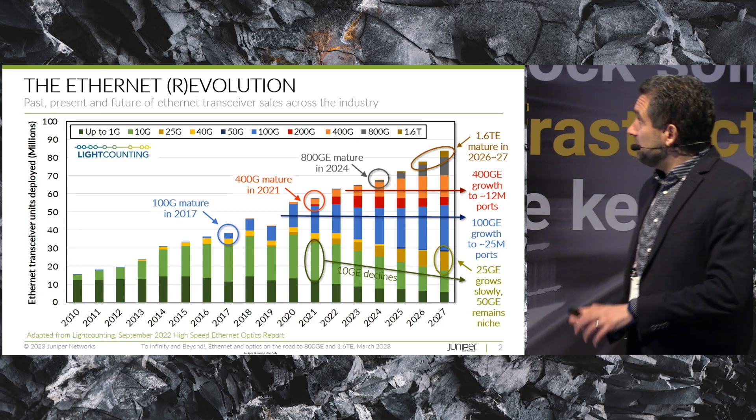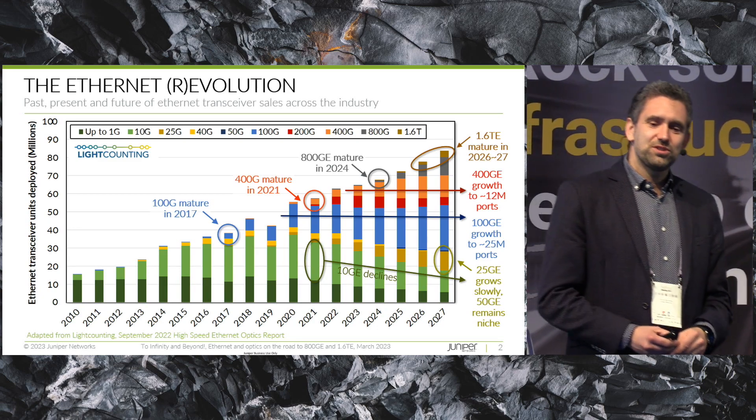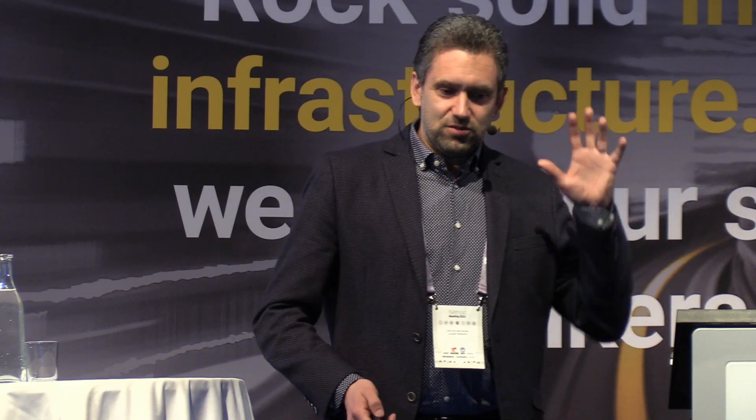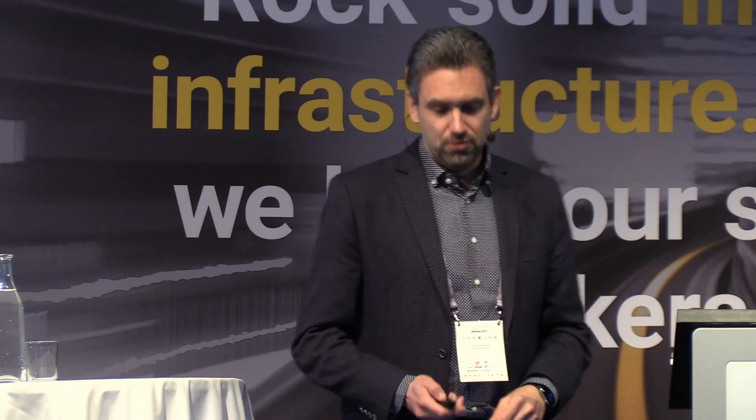And this is a little bit of a crystal ball — in 2026, 2027, we will see the larger scale adoption of 1.6 terabit Ethernet. Given how the industry is changing very rapidly, and you might have heard about this thing called ChatGPT, this is probably largely deployments in AI clusters. I was last week at the OFC in San Diego, and that was the talk of the town. The optics needed to build AI clusters is a huge topic in the industry at the moment, and there is a lot of money going in that direction. And if there's money, that will create new technology and new applications.